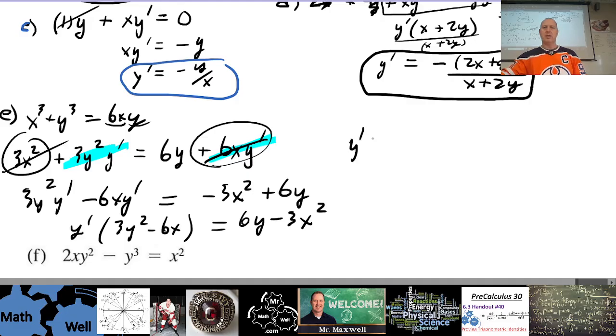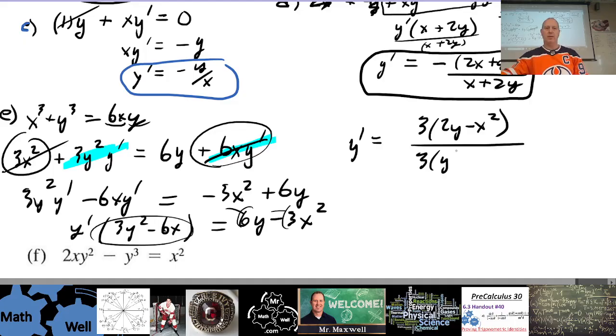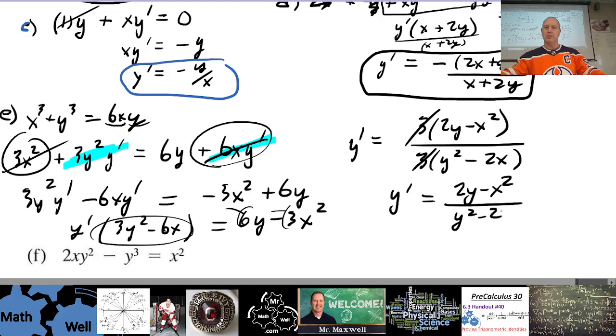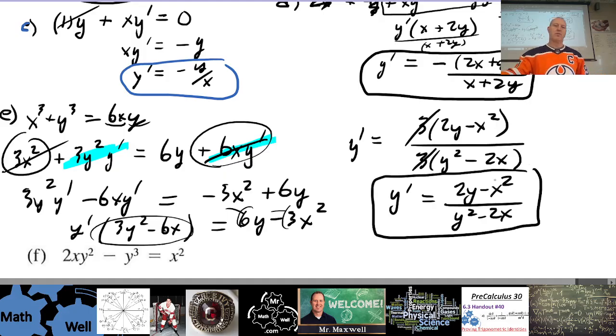And then I'm going to divide both sides, so I'm going to end up with y prime, and we'll do some factoring here before we're done. And let's do that actually now. I'm going to take a 3 out of both of these up top. So 3, that's 2y minus x squared. And I factor a 3 out of here. And I'm going to divide that by this, which takes another 3 out of there, and I have y squared minus 2x. Which is great that we did that, because it looks like these 3's should be able to cancel out then, right? So the 3's cancel out, and sure enough, y prime is just this right here, 2y minus x squared over y squared minus 2x. Order doesn't really matter if you have the x term first or the y term first. Any variation of this. Also, what I mean is it could be negative x squared plus 2y, and it could be negative 2x plus y squared if you want. That's the same thing.